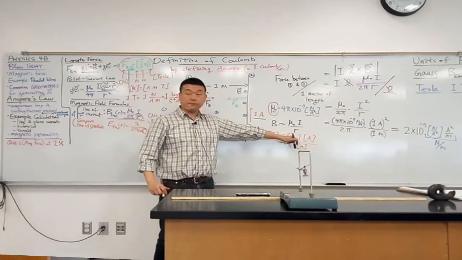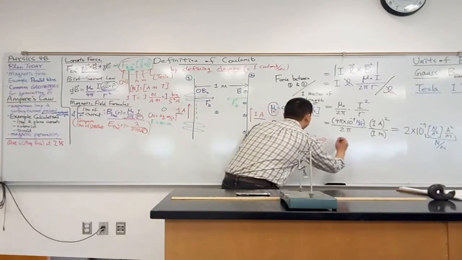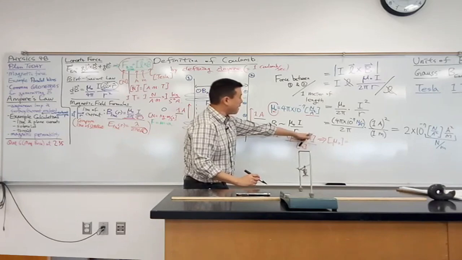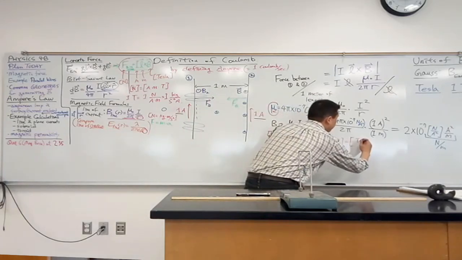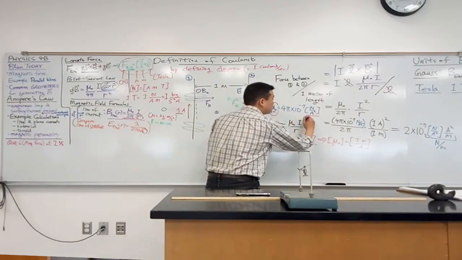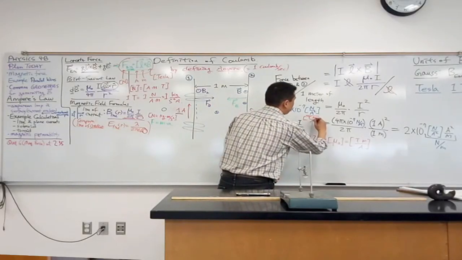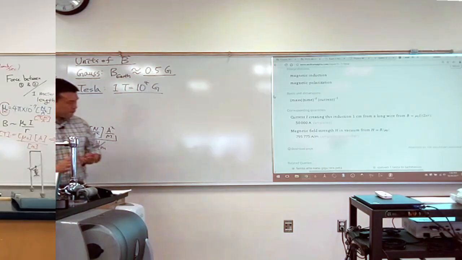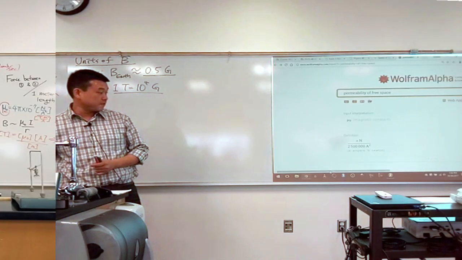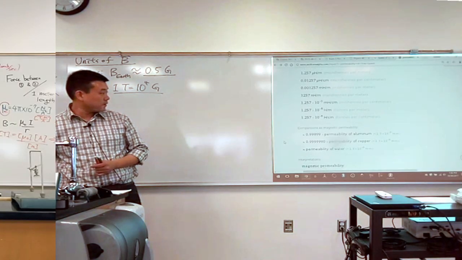So to figure out the unit of permeability or magnetic constant, you just solve for this algebraically. Then you get permeability is equal to Tesla times meter per ampere. And so this unit here could equivalently be expressed as Tesla times meter per ampere. And I think Wolfram Alpha is comprehensive enough that when you look up permeability constant, that should be one of the units it gives the quantity in. I guess this is the most convenient one.